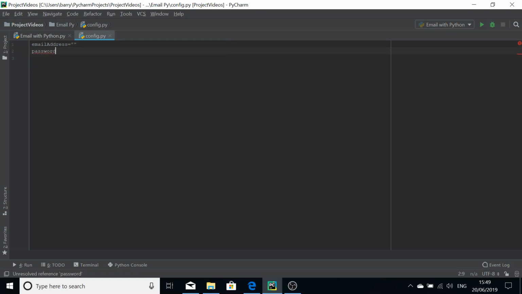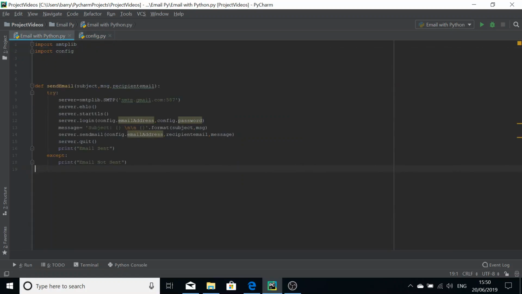So define the password for your Gmail account. For example, test@gmail.com and password 123, but you need to use the credentials for your Google account. I will cut the video here, and I will assume you've filled the details out correctly.